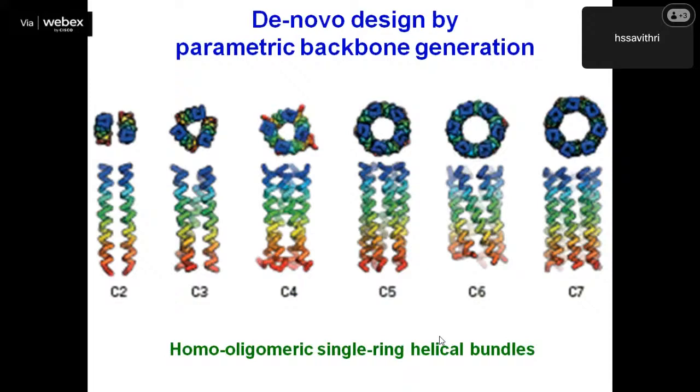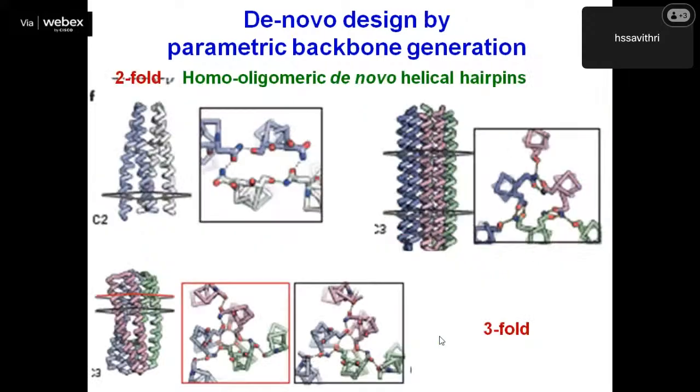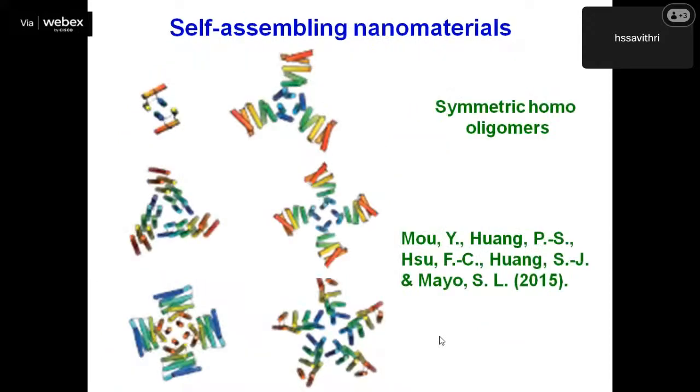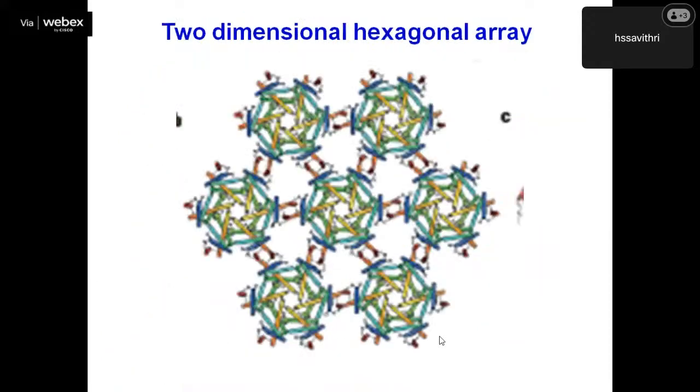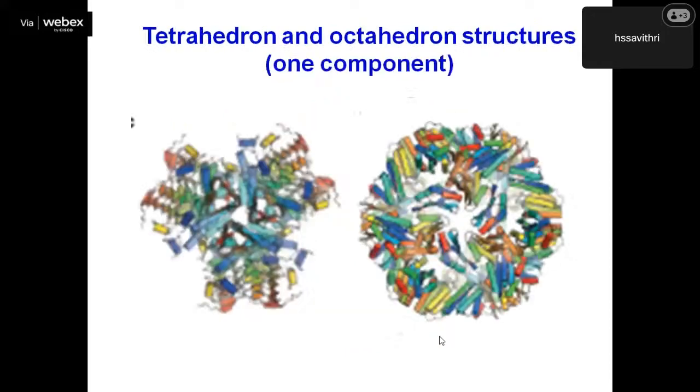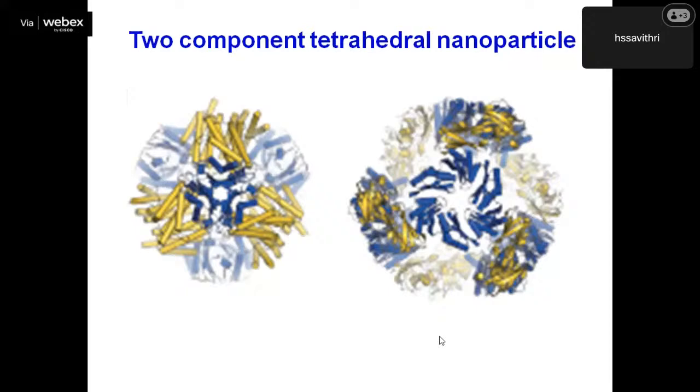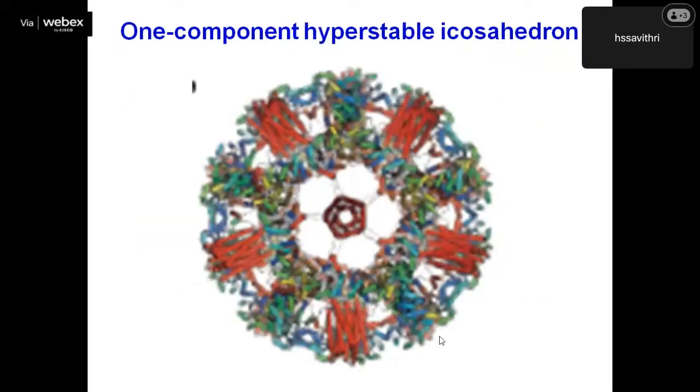But see, they can design this kind of closed structure shown at the top, made up of just helices. What is the use of this? I will tell you the use of that as the last part of my seminar. See, these are all helical bundle structures. Well, you see how beautiful these designed structures are. All these are de novo designed. And I think I will probably end with this.